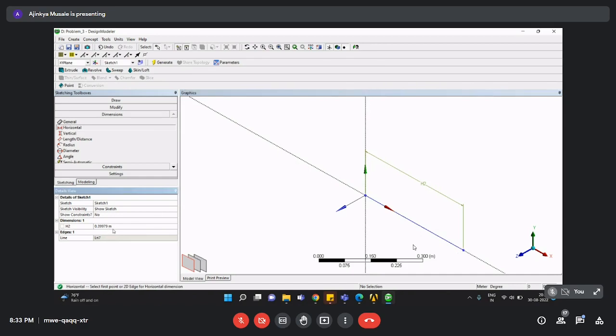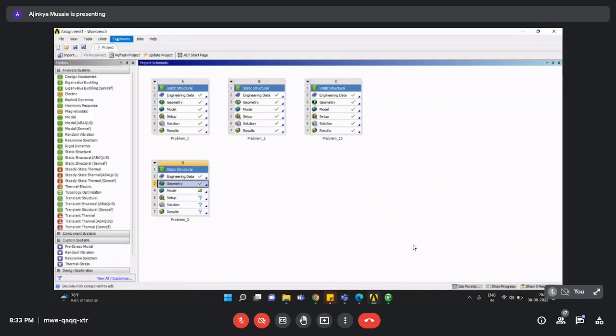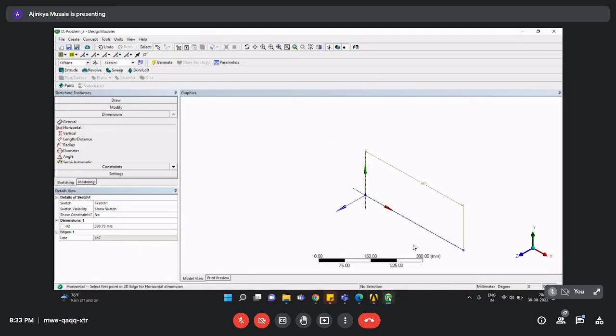Now here I can see I have this in meter, so I don't want it. I just go in units again. I set it to millimeters. Now you will say, at first we have changed the units, but when we change the units, those are in this project window. Right now I am in the Design Modeler. So Design Modeler also has its own unit system. So there also I have to stick to the size.